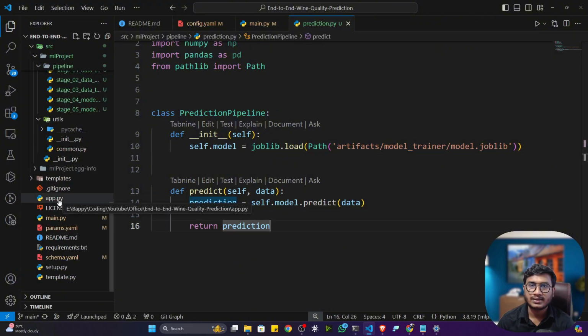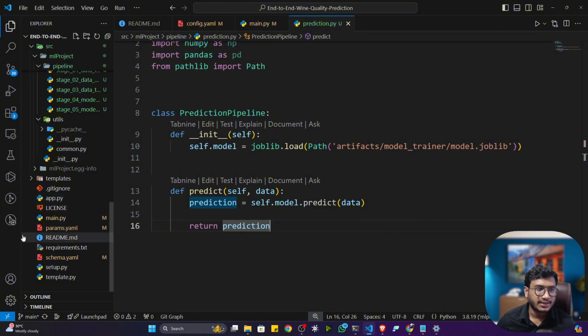That means we'll be designing that HTML and CSS code. With that, we'll be creating one user application, and there the user can do the prediction. After that, we'll be deploying this project. And no need to worry if you're not familiar with HTML and CSS. You can get these kinds of templates from any website nowadays. And this is not your task. This will be done by the front-end developer in your company. So no need to worry about that. I'll share my template with you so you can use it as it is.